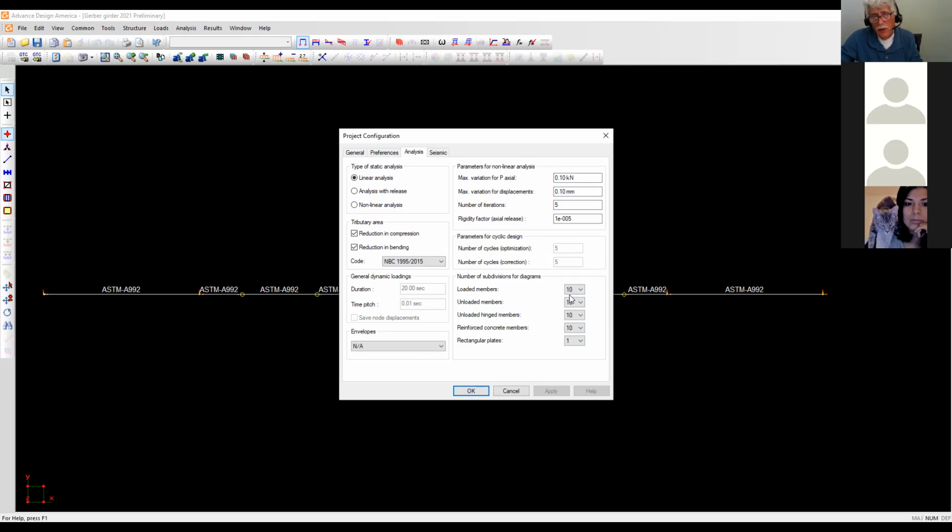And very rarely, unless I need to go very specifically along the beam, I have to get a value very, very precisely along the beam, I will maybe run one analysis at 30, get that value, then I'll go back to 10. So leave that the way it is. Once you fix your preferences, you're okay.